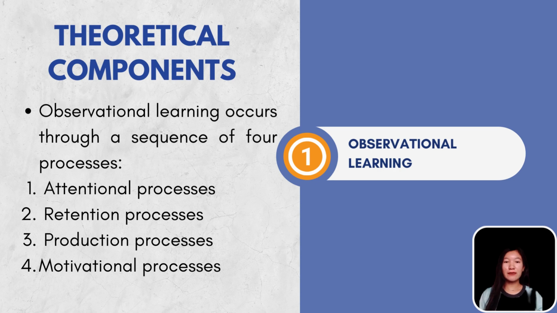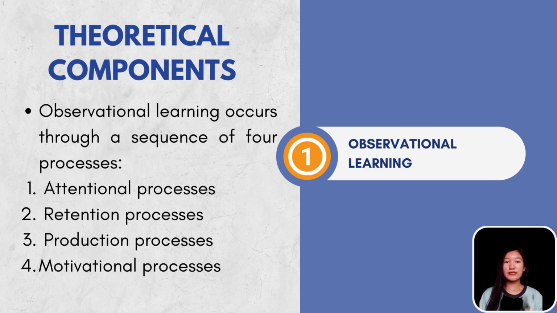If an organism is going to learn anything from a model, he or she must be paying attention to it and the behavior it exhibits. Many conditions can affect the observer's attention. For instance, if the observer is sleepy, ill, or distracted, he or she will be less likely to learn the model behavior and imitate it at a later date.